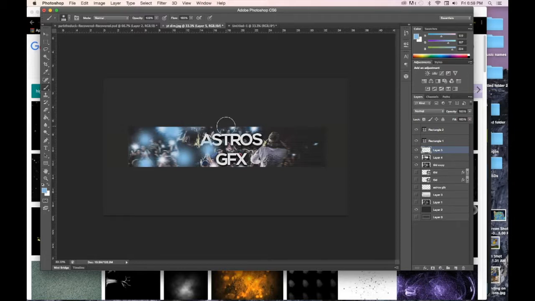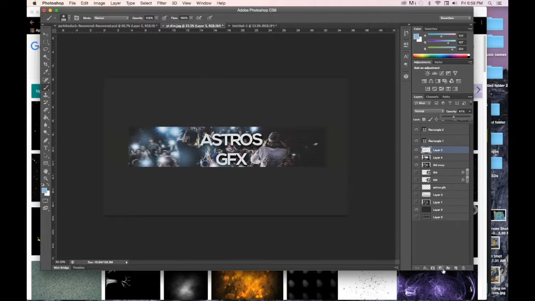Maybe the text. And then we're going to lower the opacity down. As you can see, it looks pretty cool. And then I don't know what to do for Ruby's side because it's kind of dark. So what I did was I chose like an off black, and it looks kind of cool, but I don't know. So we can try that.